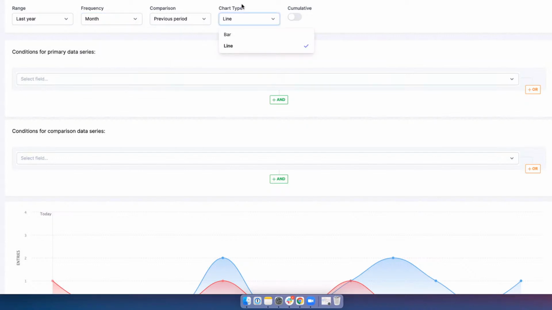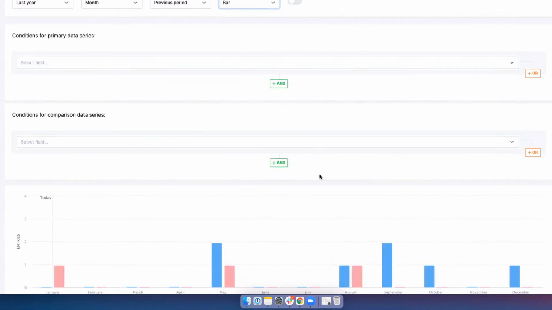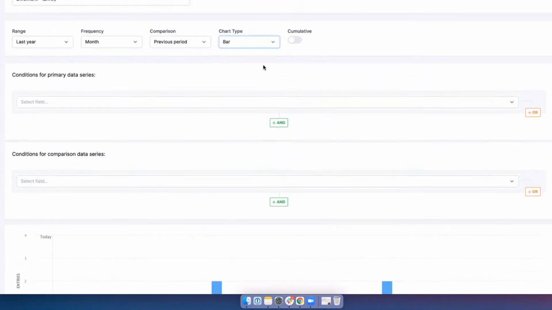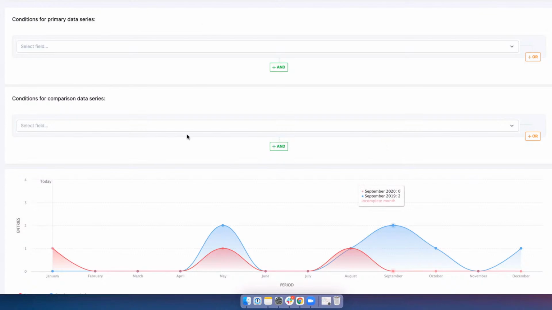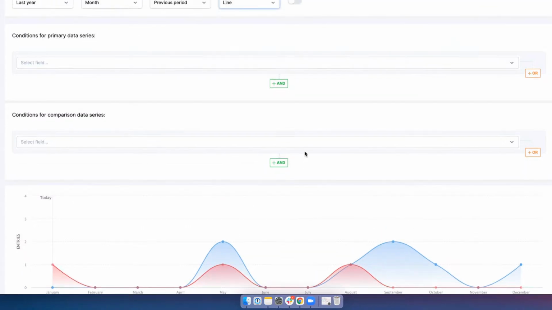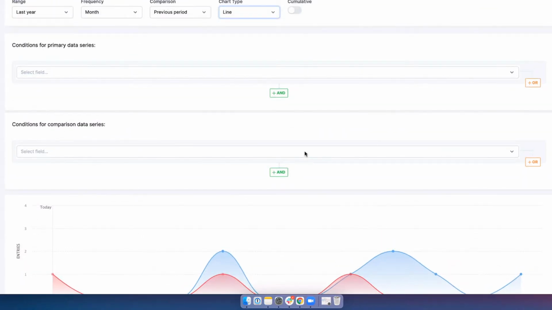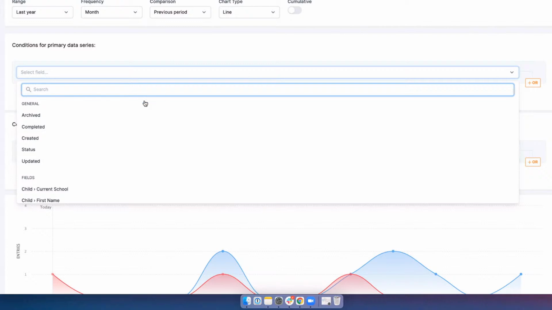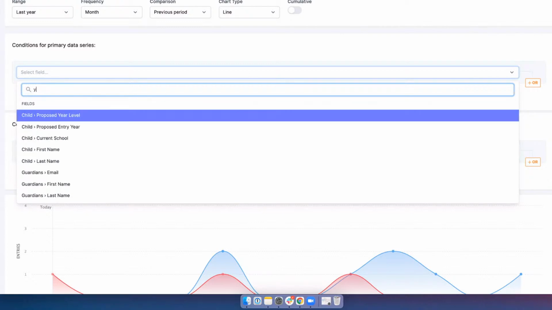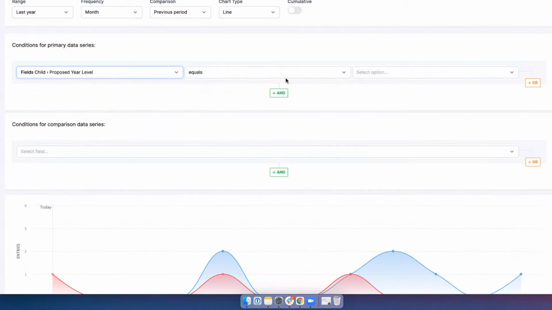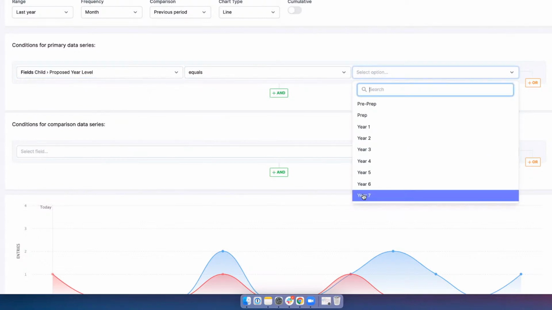You can set whether you'd like this represented visually as a bar graph, and if I select that you can see the difference there, or as a line. You can set specific data series on the set you're looking at as well. For example, if you're just interested in year 7s, you can jump in, select the year level and specify those particulars about this data.